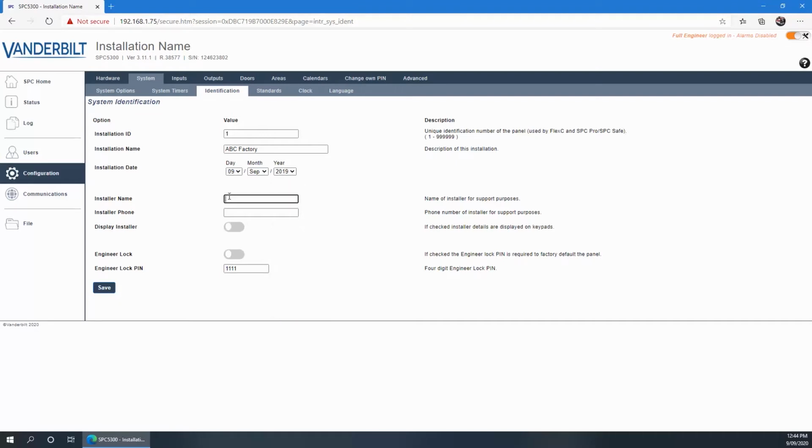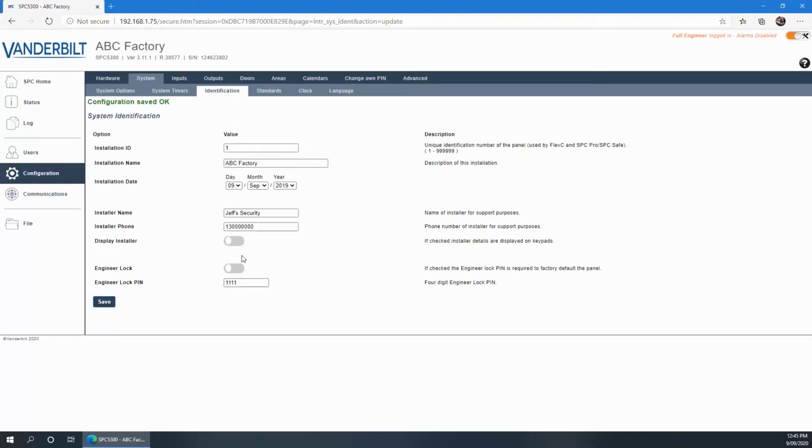We can put in our details: Jeff Security, and you can contact me on that. If we want to display this on the keypad, we can click this, and it will scroll between Jeff Security, phone number, open zones, and time and date. For our application, I'm going to leave that off. We can update and save this.